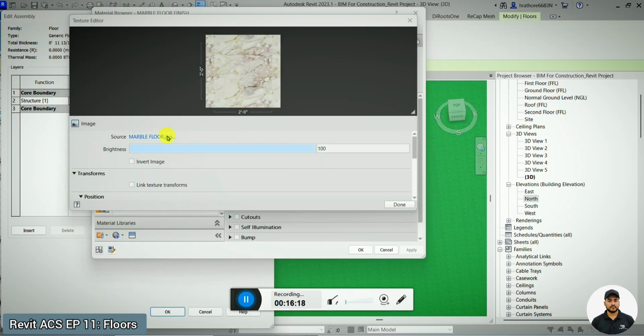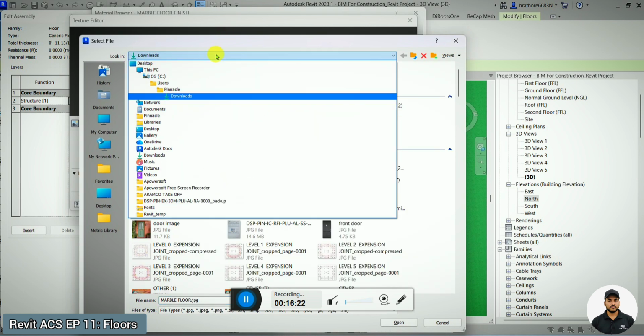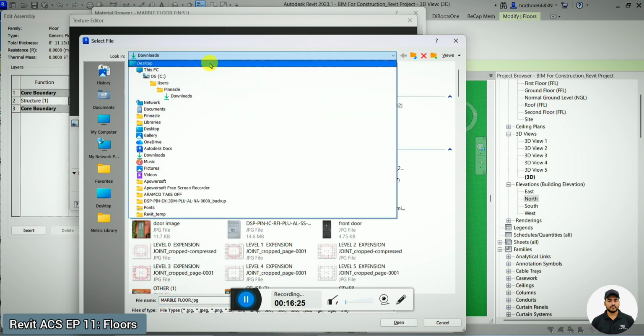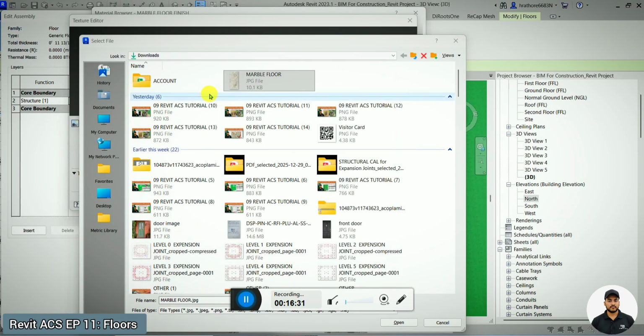So here you can click on the source and you will go to the same path where the default Revit library is for the floors. Right now we have to go to this path, Program Files x86, Common Files. We will choose that particular path here.